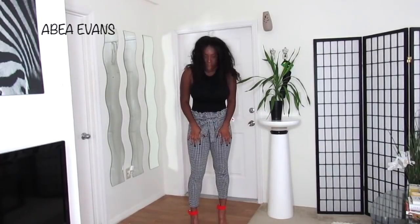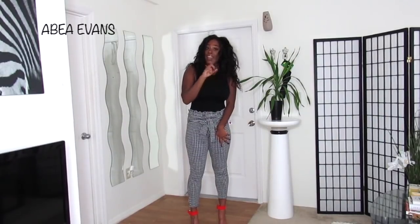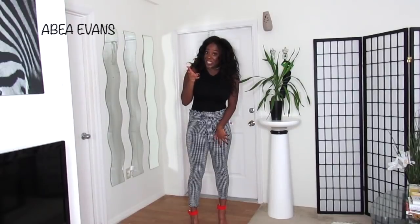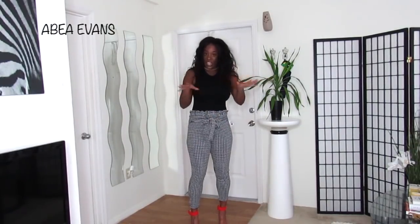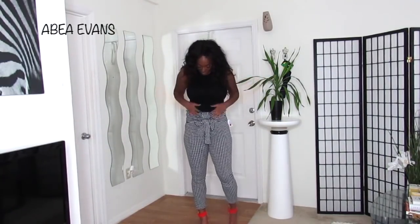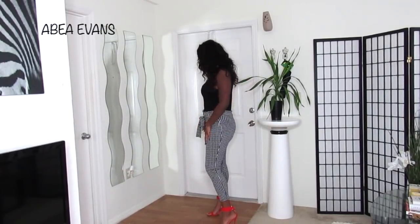FYI, I'm a fashion designer by trade — that is my nine to five. I got two degrees in it, so when it comes to fabrication I try to keep it in easy terms because half the world probably doesn't know what a knit jacquard is. This outfit is actually really really comfortable and perfect to wear to work.